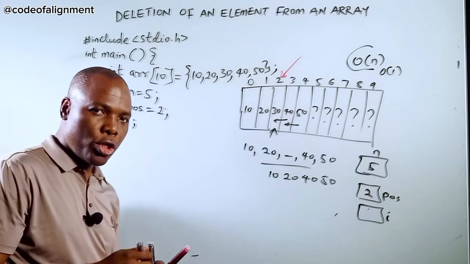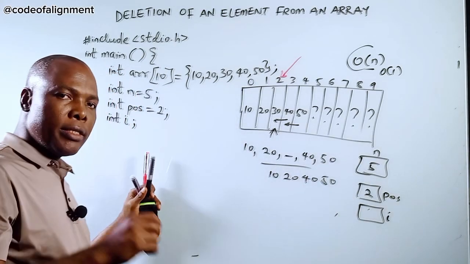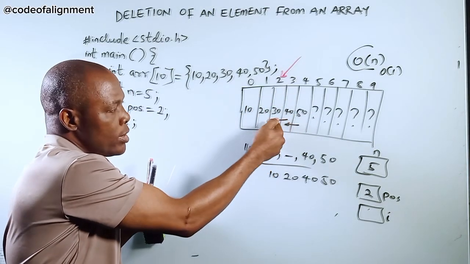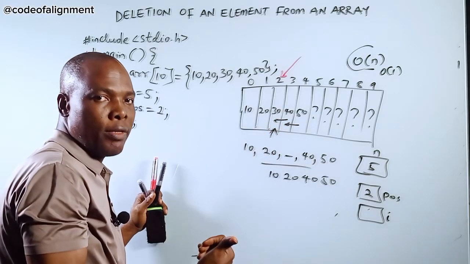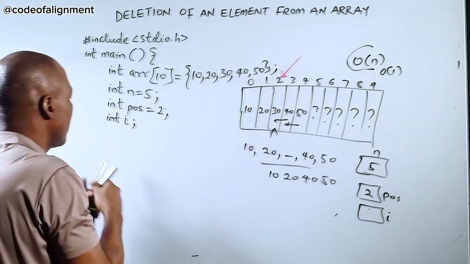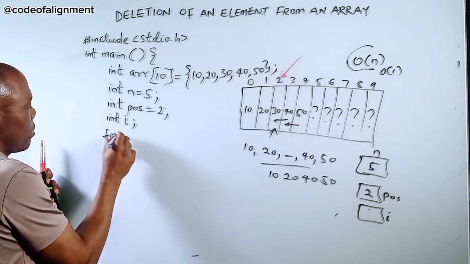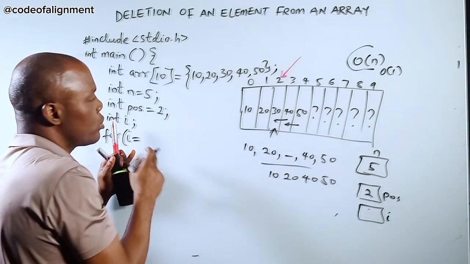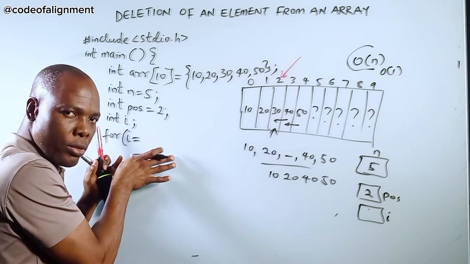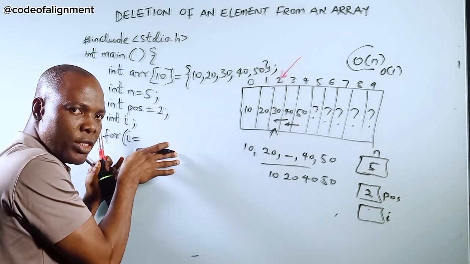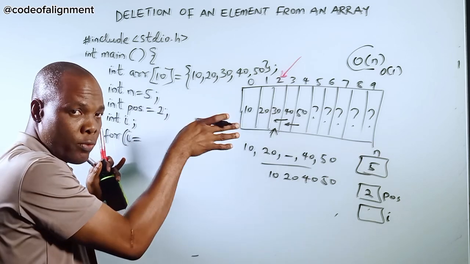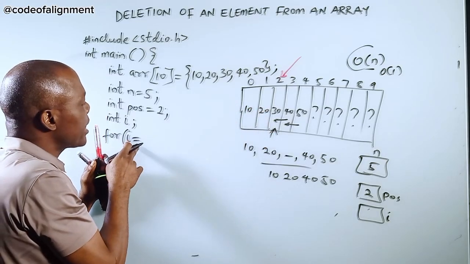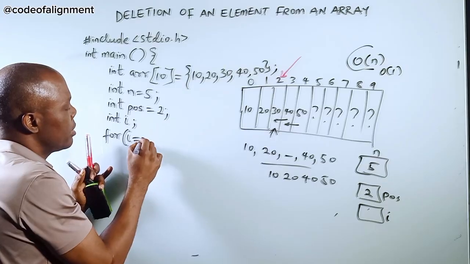Now I want to create the instruction for the computer, right? The instruction that will enable the computer to carry out this process of shifting this to this, shifting this to this. So I'm going to use a for loop since I already know the size of my array. So I will say for i. Now this is where you have to really think. So this is the instruction I'm going to write for the program to execute, for the computer to carry out this task. So I'm going to assign the position to my index.